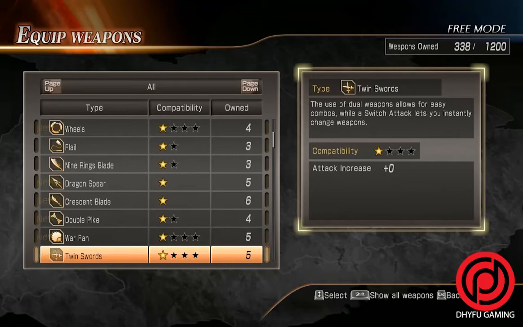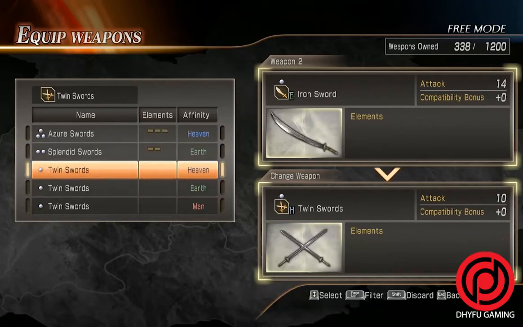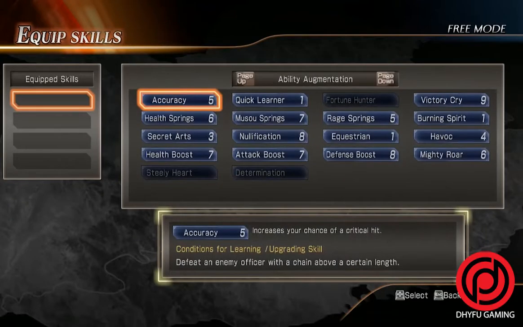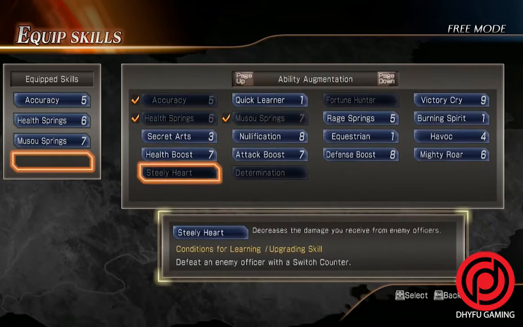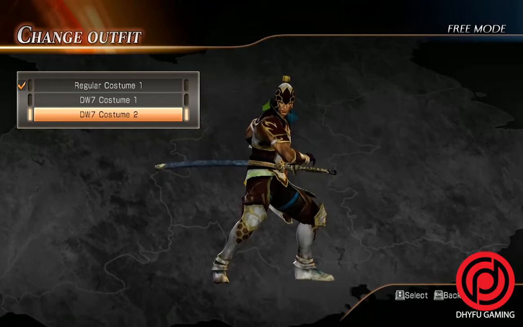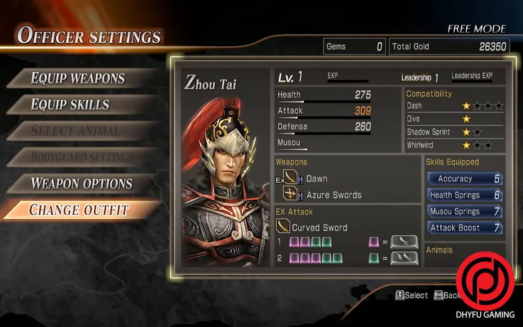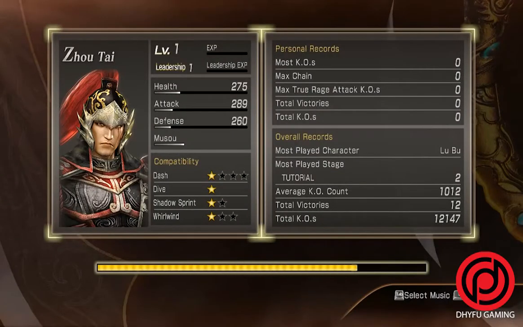Well, this one. Okay then, I need to increase accuracy, health spring, then use a spring, attack boost, ready, change outfit, can I? Oh, I like this one. Oh no no, back, select stage, begin, let's rock and roll, begin battle, right?